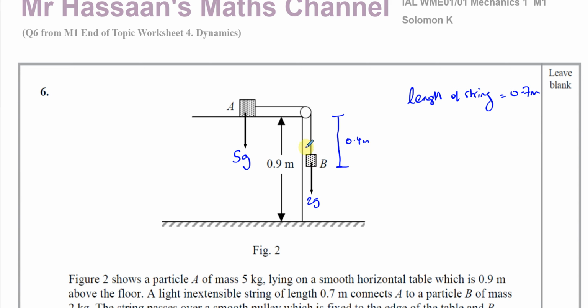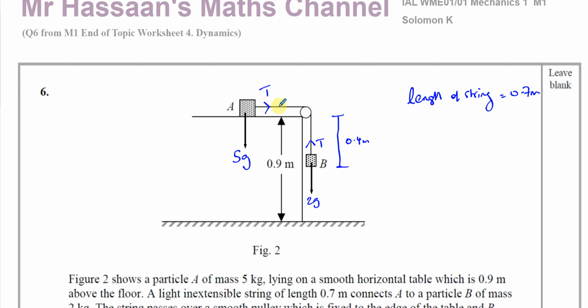And you've got the tension in the string, which is up in this case. The 2 kilogram mass is being held back a bit by the mass A, and the mass A is being pulled this way by the mass B. So that's a tension, and because it's a smooth pulley, the tension on both sides of the pulley is the same. Now we want to find the force exerted on the pulley.